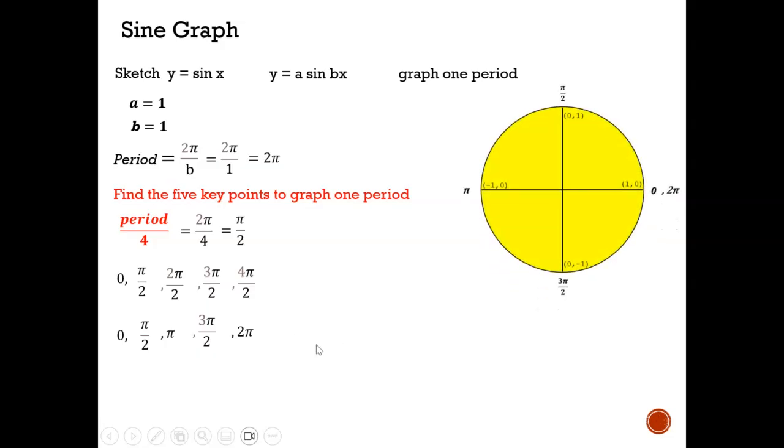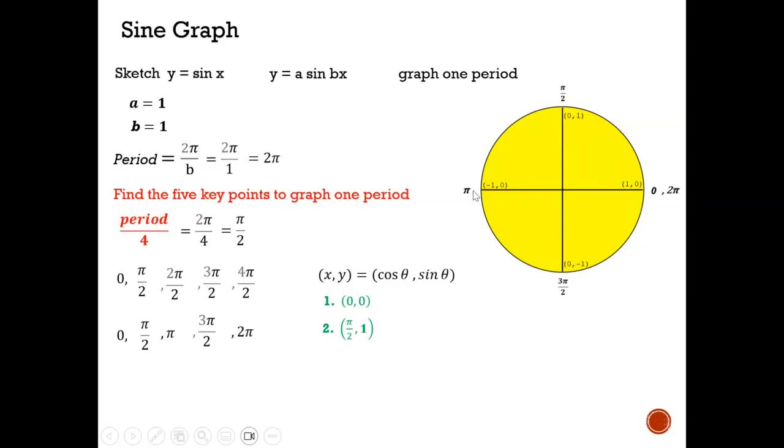Now, why is this crucial? The graphs are based on the unit circle. The x is the cosine and the y is the sine. So we start here with point 1. What's the sine of 0? The sine of 0 will be 0. That's why at 0 it is 0. The second point, what's the sine of pi over 2? The sine is 1 at pi over 2. That's why the next one will be pi over 2, 1.